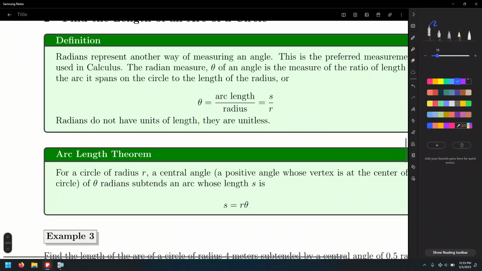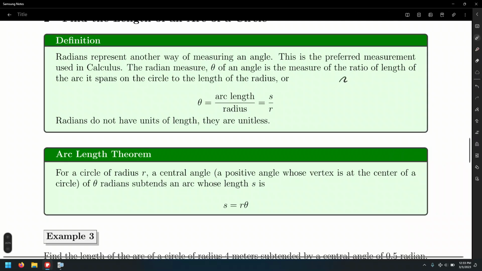Well, let's draw a picture for that. If we have a circle right here, it has this radius r, and this is an angle here. This is the arc length right here. That arc length is subtended by the two rays on the circle having the center precisely at its vertex. And the ratio of this arc length S to the radius of that circular sector, that's the angle represented in radians. That's what we call a radian.